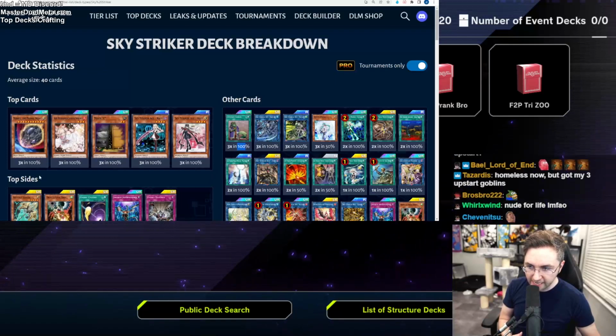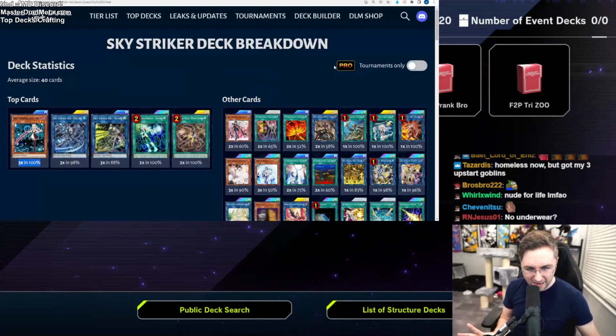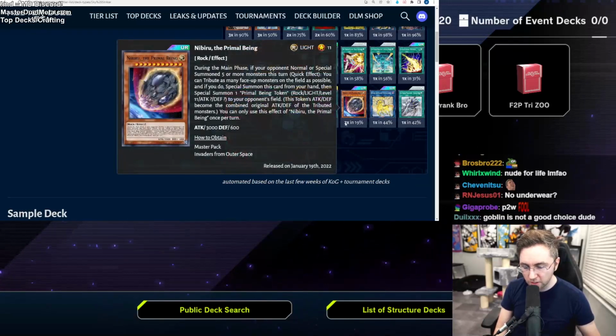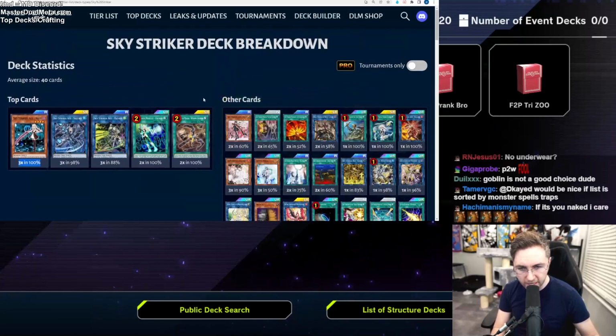This is between two different decks. They're also tripling Nibiru. That's totally unnecessary. The Nibiru, look at that. 56% are not playing Nibiru. Wait for more tournament results. We're really early in all the data right now.